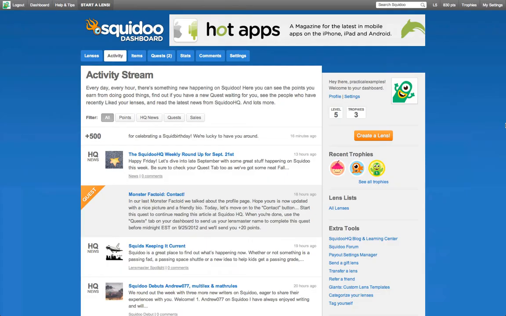In today's episode, we're going to take a look at building a Squidoo lens. Now, Squidoo is probably one of the best ways that you can get started with internet marketing. There's zero cost attached to it. The pages rank really well in Google, and also it's a really nice community of people there to help you and to guide you when you're really starting out online.